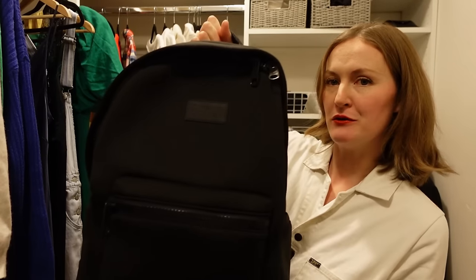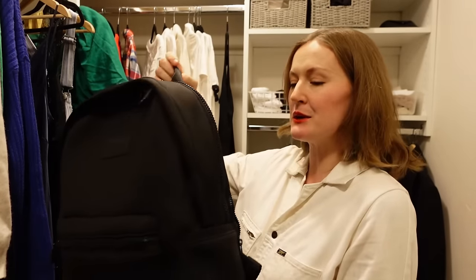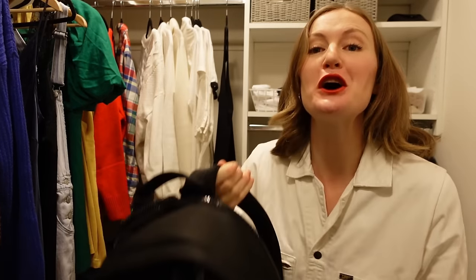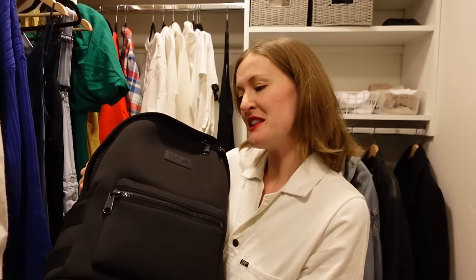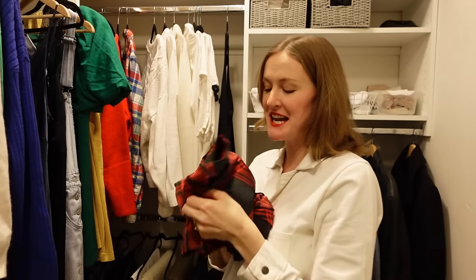This is a regretful purchase — an expensive one. It's the Dagny Dover backpack, one of those neoprene backpacks, kind of designery, about $200. I actually had it on my baby registry originally and then took it off because I was embarrassed by the cost. I bought it new, treated myself, but only used it like four times because it's incredibly heavy. Even with just two diapers, wipes, and my wallet, it's still so heavy. Lesson learned: before buying an expensive bag, touch and feel it in person.